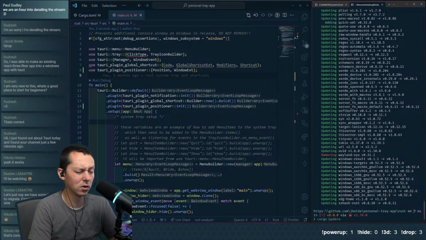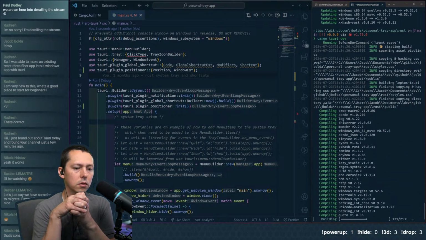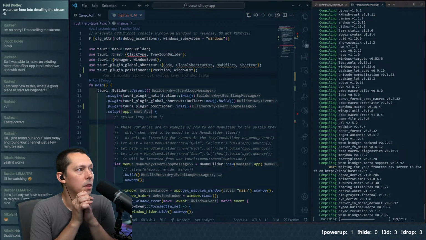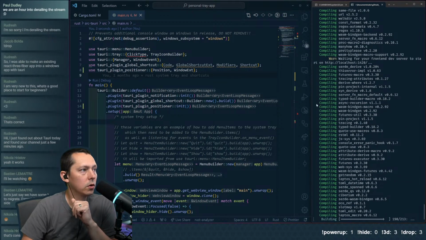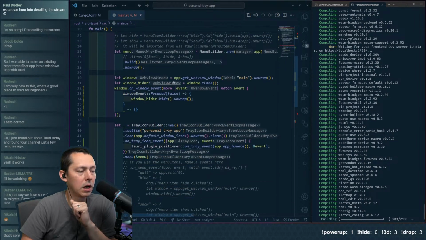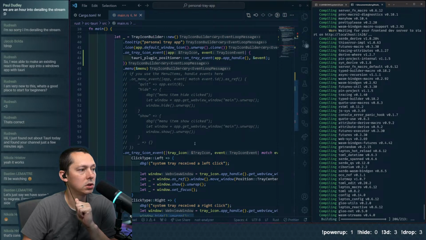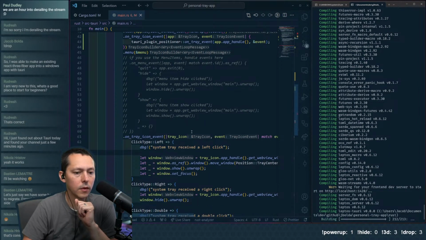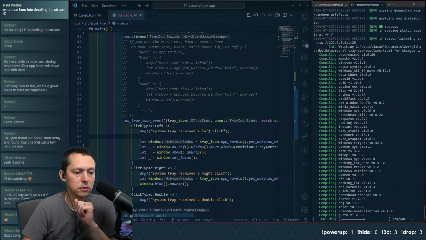And we can do cargo tauri dev. Might need to actually update that command. I don't know when I updated that command last. We're probably going to have to go look at the docs for this click type. I'm kind of hoping that the Rust compiler will just help us out and tell us what's wrong. That would be my ideal.